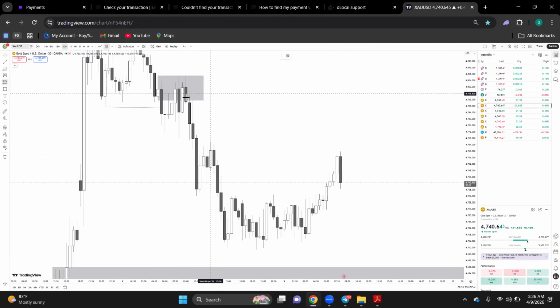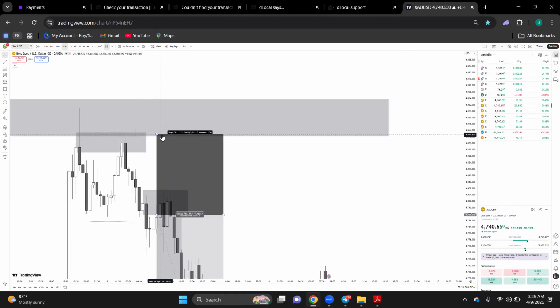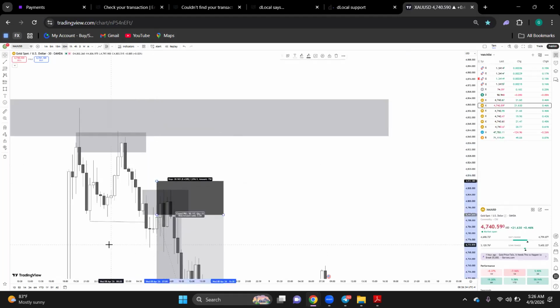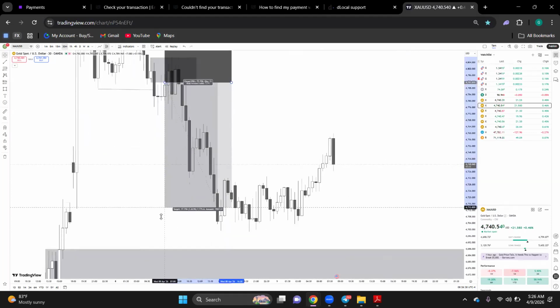So I took my entries of this, right, stacked in the initial entry, and my stop loss was a little bit above the high, right? That is above my entry, that is the supply, and yeah, we actually did ride this all the way down to this particular point, right? Going for over 800 pips in the market.